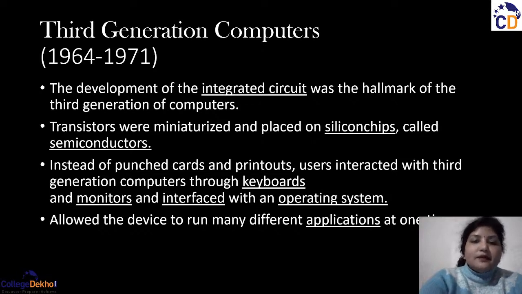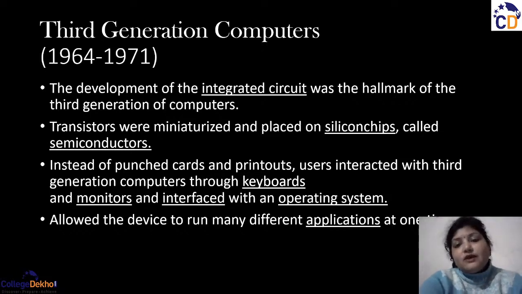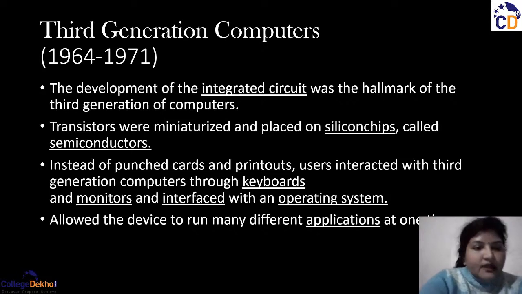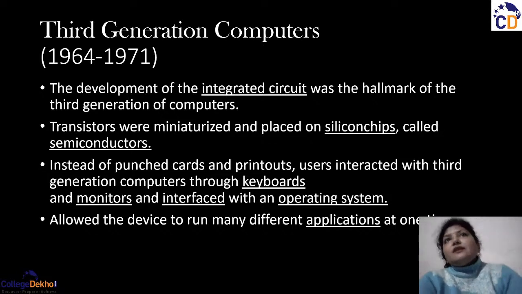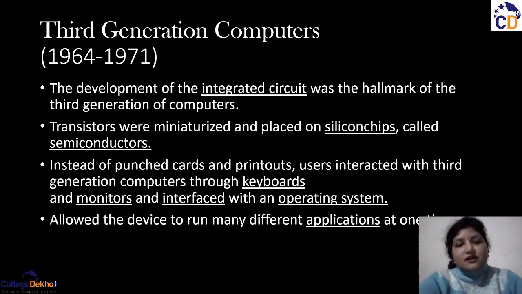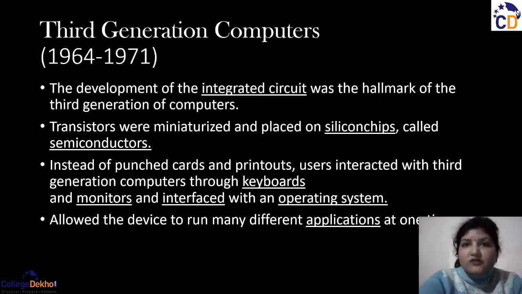So basically, transistors were miniaturized and placed on silicon chips, and that is called semiconductors. Again, we are moving towards better kind of hardware. Instead of punch cards and printouts, users interacted with third generation computers through keyboards. Rather than inserting the data with punch cards or taking printouts, we are now using keyboards for giving the inputs to the system.